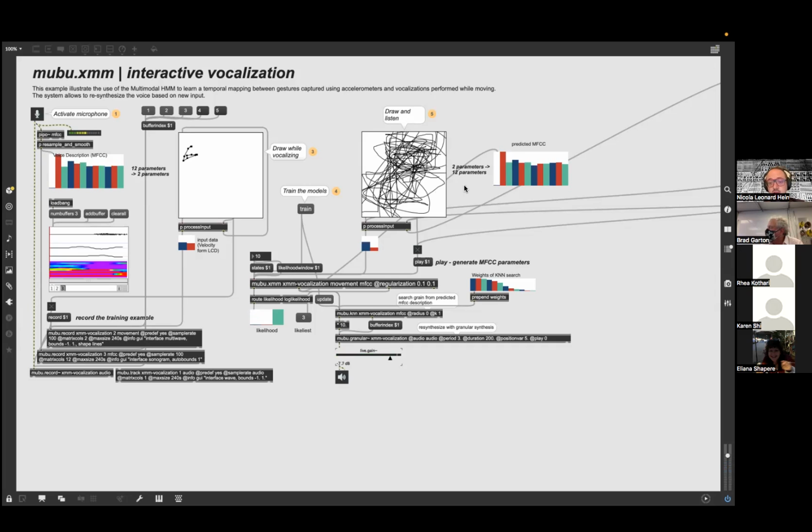So I think, of course, here again it's using the same idea. Here's the buffer index that is used for the granular synthesis, and the buffer index is the output from the KNN MFCC combination that is bound also to the drawing. And you see here it actually records sound and XY as well as the velocity of the drawing. So you can do this at the same time into one buffer.